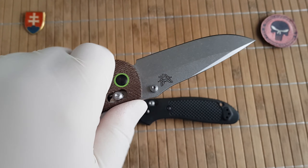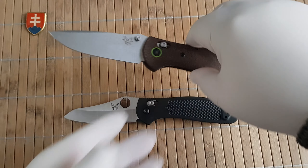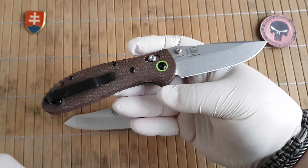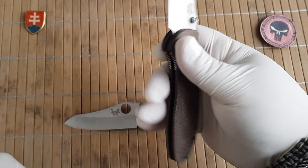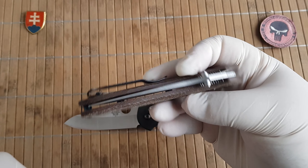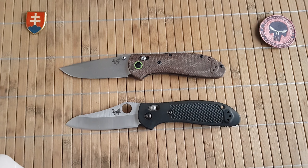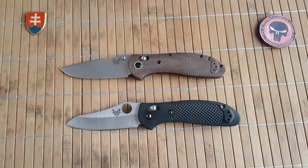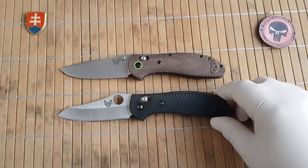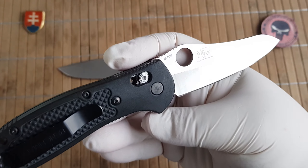I really don't advertise or want to encourage people to buy clones, but let's face it — if you really like micarta and want a complete package, this is probably the only reasonable way to get one. I still hope that Benchmade will produce a micarta Reptilian — they should have produced it a long time ago.